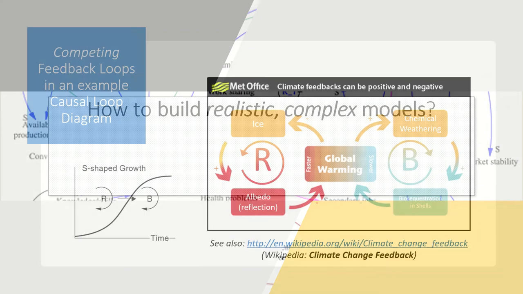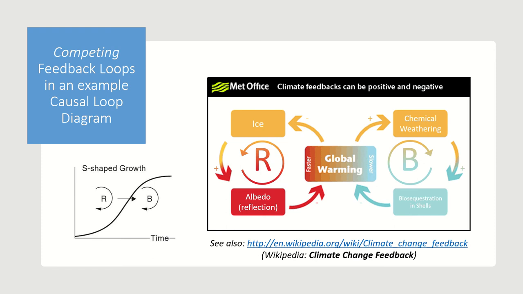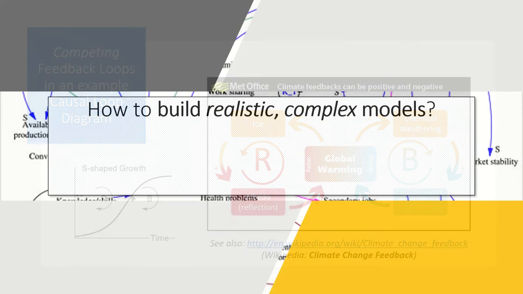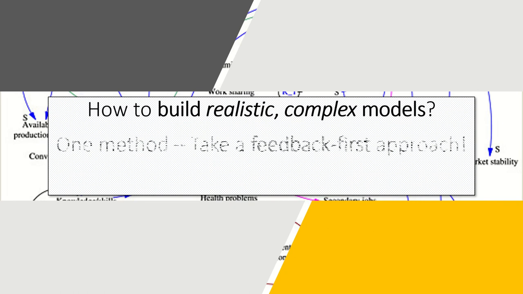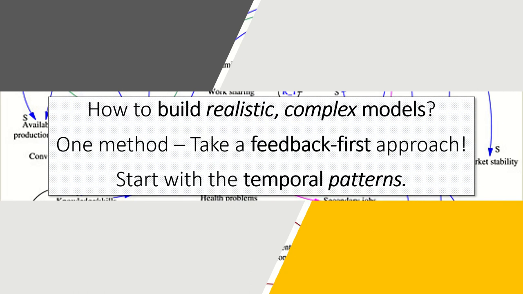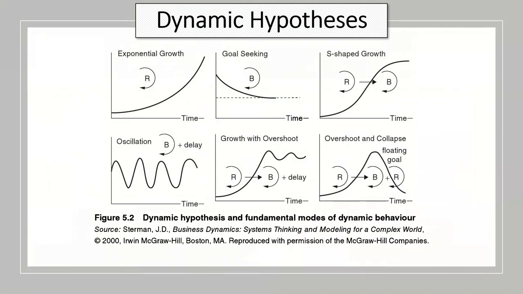So my question, and this is one we've been focusing on and you've probably seen in a lot of your classes: how do we come up with these things ahead of time? How do we come up with more complex loop diagrams that have loops communicating with other loops? There are two ways that we can do this. The first way is a feedback first approach, and by that I mean, let's say we start with behavior over time and then use our vocabulary that we've built up, like S-shaped growth, to say these are the types of variables we might imagine should be in our system.